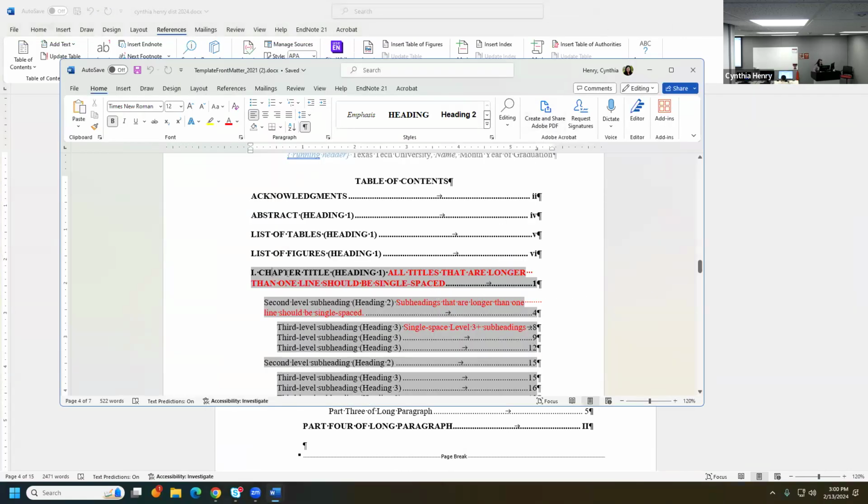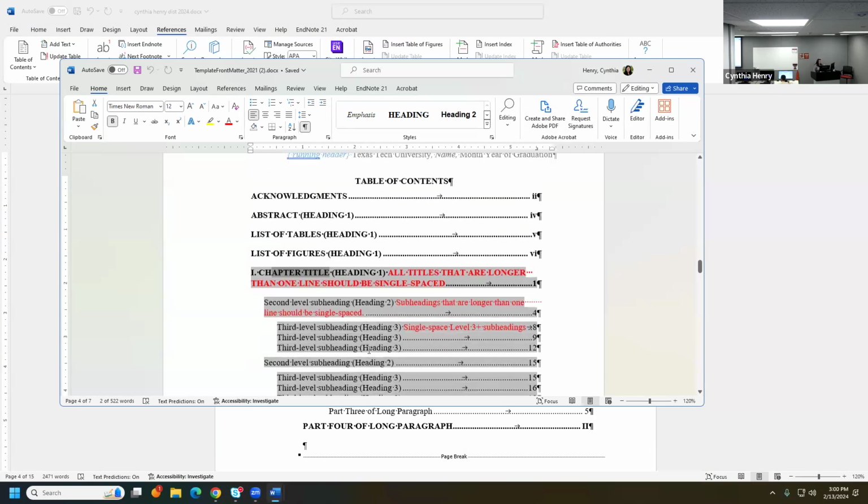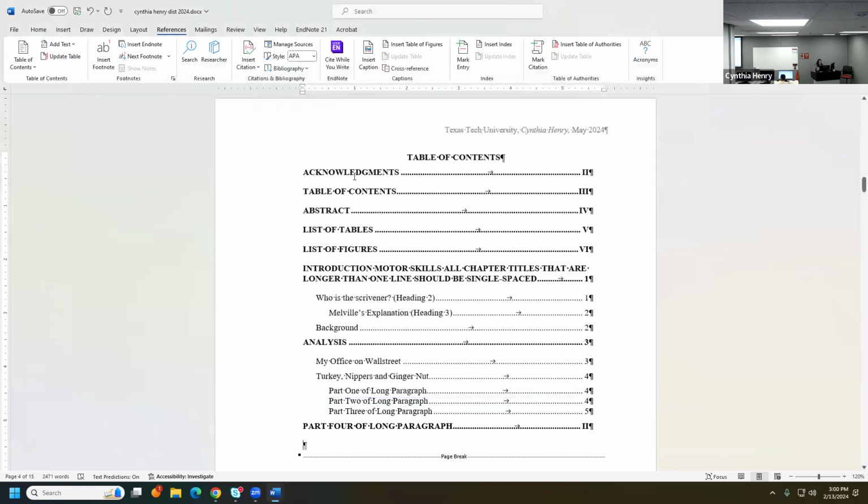Remember, this is the chapter title, not that word chapter that we were just trying to get out. So our example, when we first download the front matter, we just have the acknowledgements, the abstracts, list of tables, the list of figures, and then we start with our chapters. And that's what we should have now.